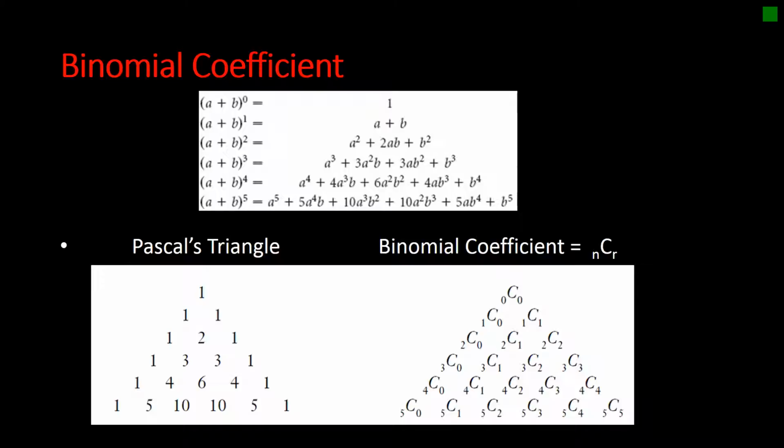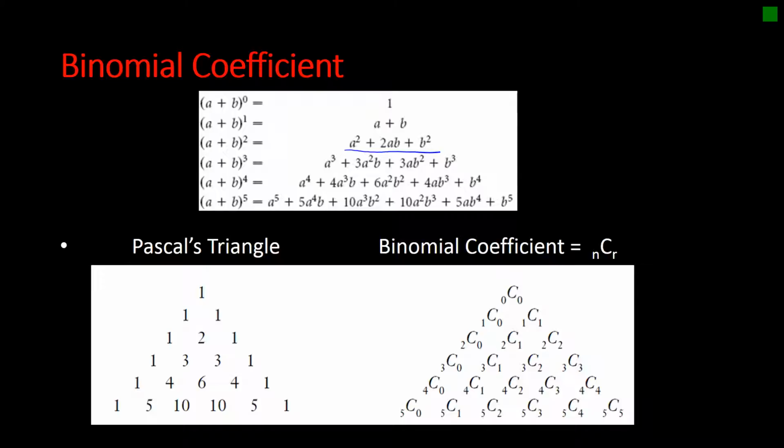So something like a plus b to the 0 power is defined to be, or it is 1. A plus b to the first power is just a plus b. A plus b squared, in order to find that, we need to put them side by side and use FOIL and collect the inner and outer terms. But when you get to a plus b cubed, and to the fourth, and to the fifth, and so on, it can be very lengthy to find that binomial expansion.